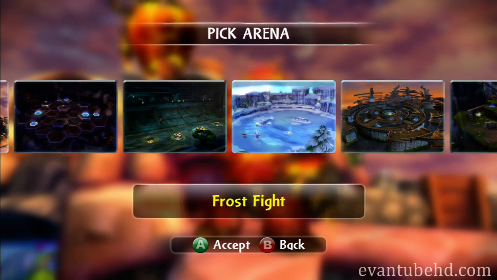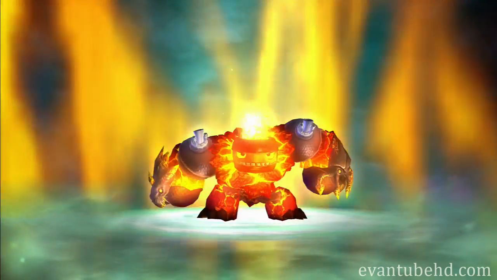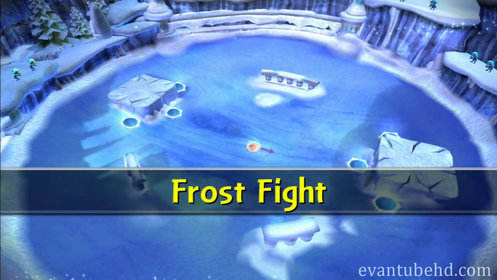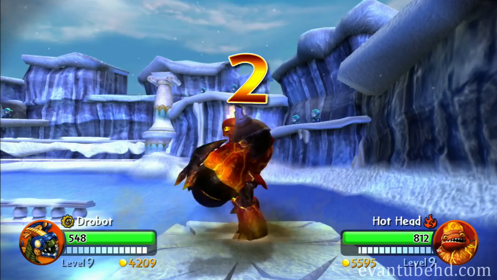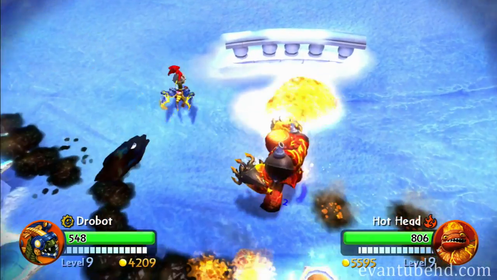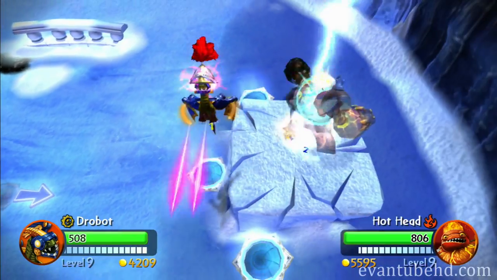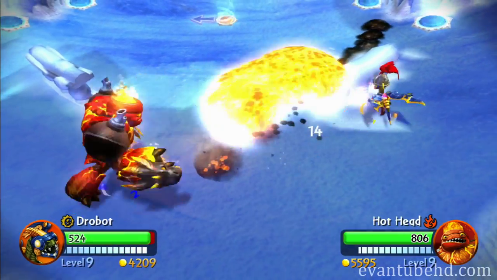Select your arena. You're not gonna be good on this. Drobot versus Hothead. Hothead is not wearing a hat right now. Evan has the knight helm on. But it is fair fight. Three, two, one, fight. Is it actually going to be a fair fight? Or are they just tricking us like always? When they say fair fight, they don't really mean fair fight. Because when I try it, it's not fair. Because I always lose.